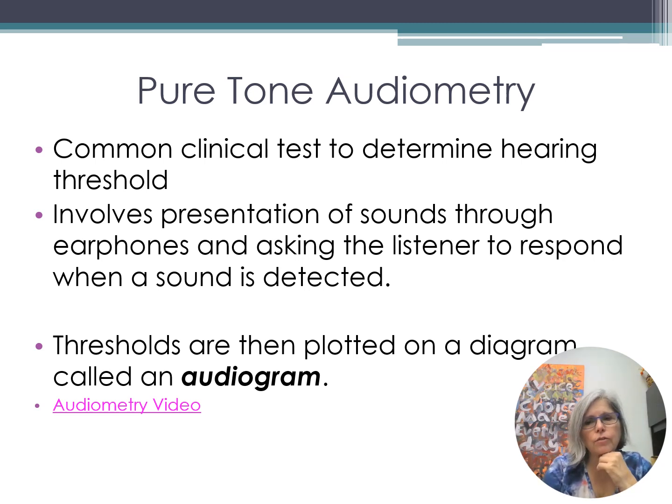You listen over headphones or an earbud type insert, and then just raise your hand or push a button when you hear a sound. The thresholds are plotted on a diagram called an audiogram, and I've got an audiometry video here for you to watch if you choose to have that refresher. I'm going to take a few slides here just to quickly review the audiogram. Again, this should be familiar to you.